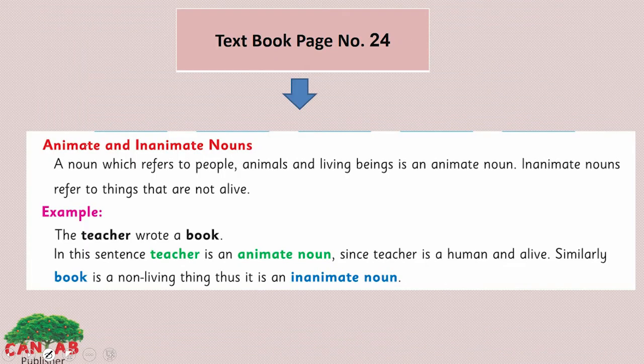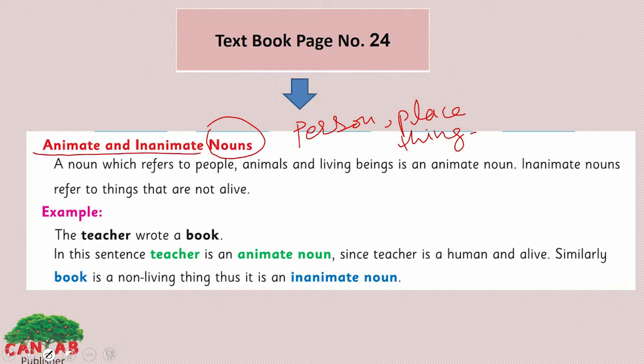I hope you are all familiar with the word noun here. Noun names a person, place, thing or idea. It can be boy, place like school, airport, city, Lahore, Karachi, Peshawar, Quetta, all these cities and things, table, pen, chair, paper. These are all nouns. So we will discuss the difference between animate and inanimate noun in this lesson.